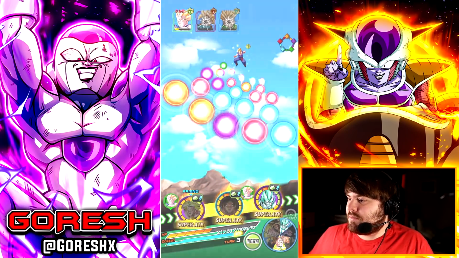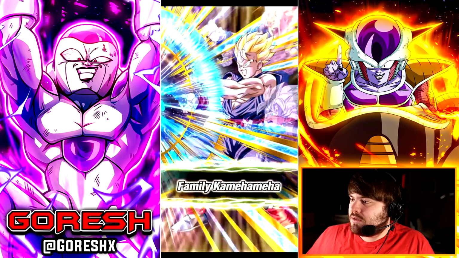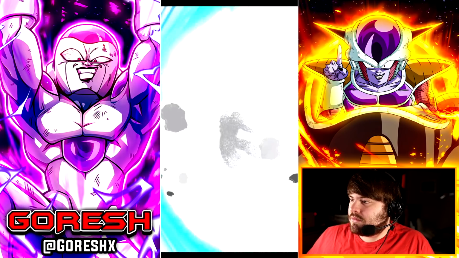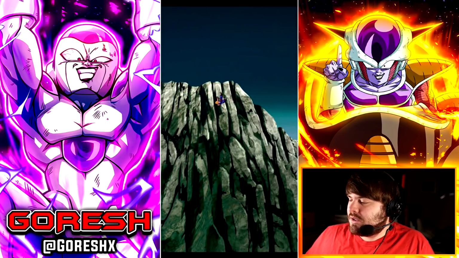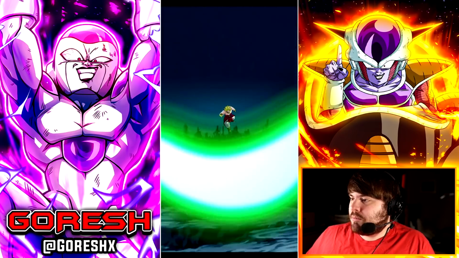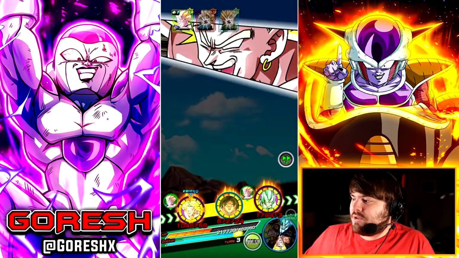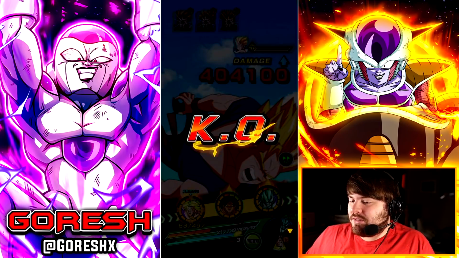Let's see what kind of number he puts up with the AGL Broly. Probably gonna be similar. Probably gonna be around 2.3. Okay. 2.29. Okay. Makes sense. By the way, if you're wondering why I skipped some of the turns in this, it's just because there's nothing interesting that happened. I'm just showing the turns that I think mattered, so.